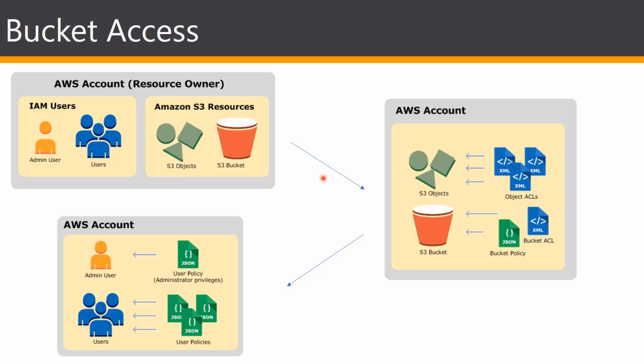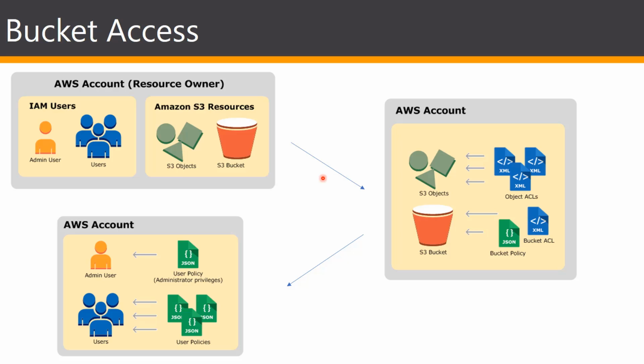Now, bucket policies and access control lists are resource-based because you attach them to your S3 resource. For an ACL, each bucket and object has an ACL associated with it. An ACL is basically a list of grants identifying grantee and the permission granted. You use ACLs to grant basic read-write permissions to other AWS accounts. Now, ACLs use an S3 specific XML schema. Both bucket and object ACLs use the same XML schema.